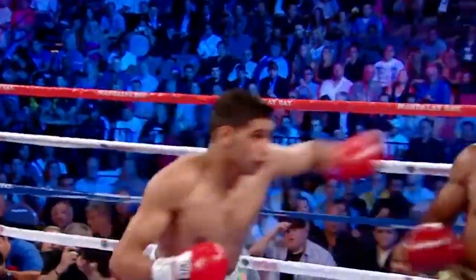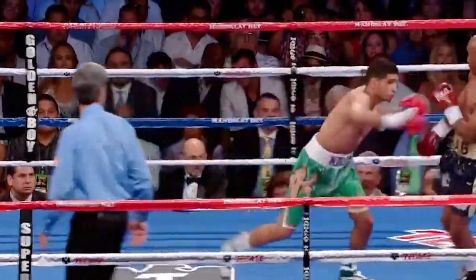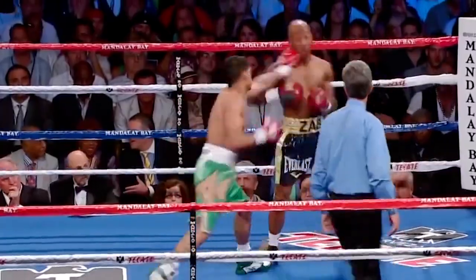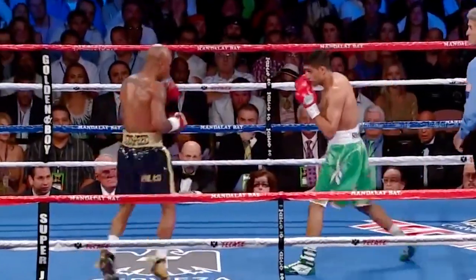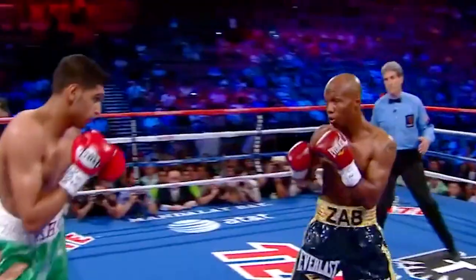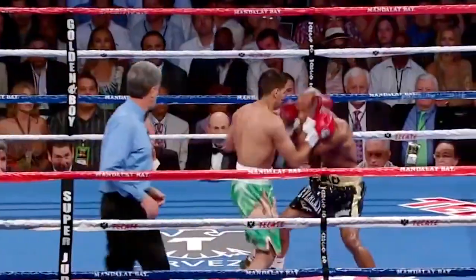Judah tries to block Khan's jab and then return a jab of his own, but Khan would prevail. He's concentrating on defense, but he hasn't been able to mount anything offensively. You're watching to see which fighter can keep his foot outside the foot. Pernell Whitaker in the camp has been a big factor. Khan using his feet now. Ooh, Judah almost caught him with the left hand.